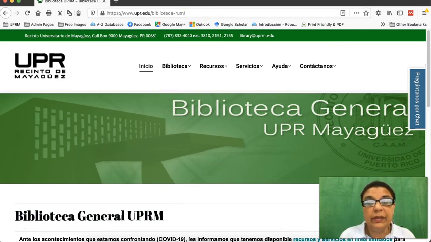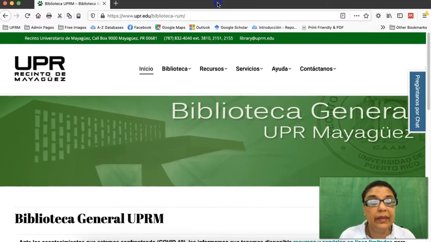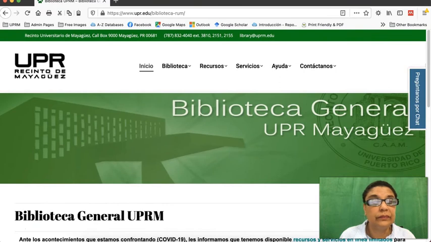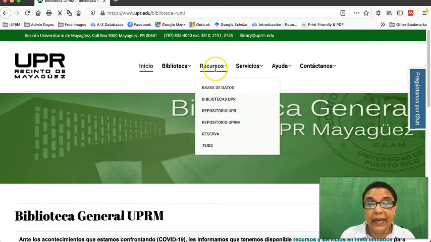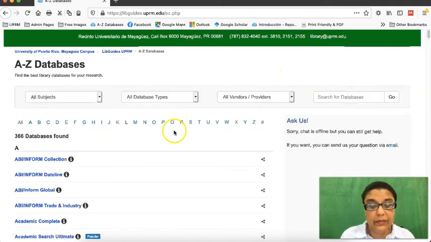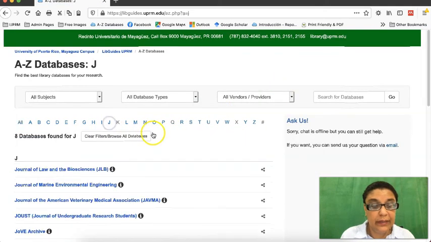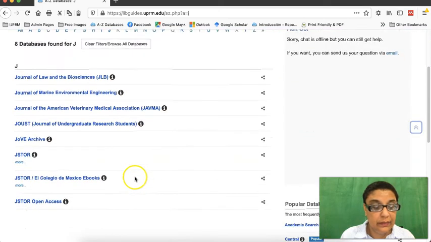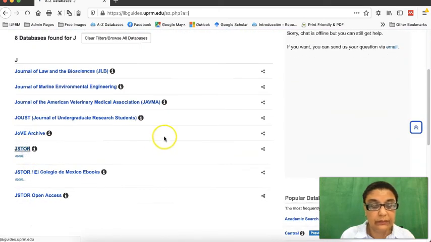So here is the library website. So if we go here and you click on recursos, click on databases, bases de datos, and that will take you to the list. You click on letter J, scroll down till you find JSTOR.